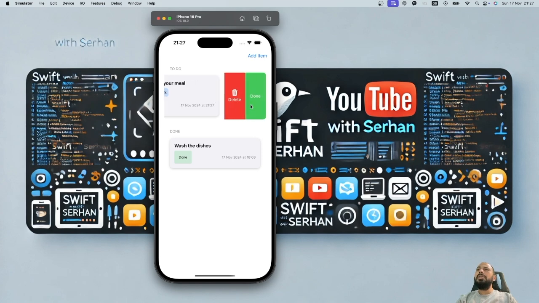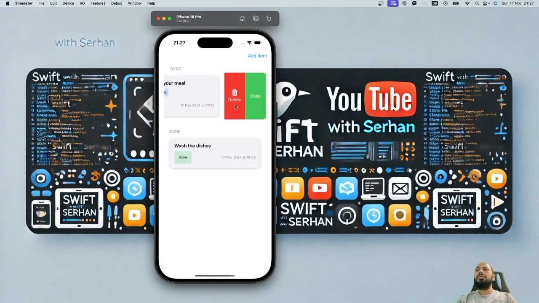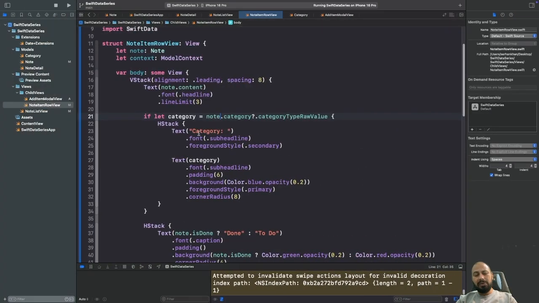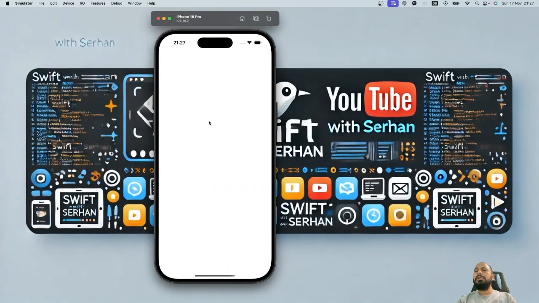So when we mark this as done, obviously it will be under the done section, or we can revert it back and take it back to the to-do list. And also we will be able to delete it, and it's working fine. And let's relaunch the application to see whether it is saved or deleted.